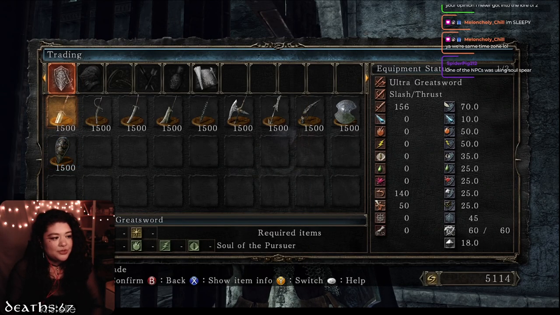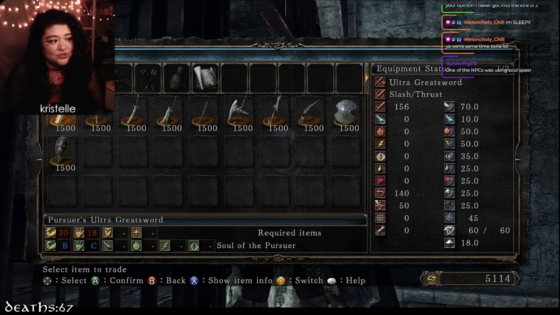I think I'm most interested in the Pursuer's Ultra Great Sword, but I can't exactly wield them right now. My stats are not quite up to par.